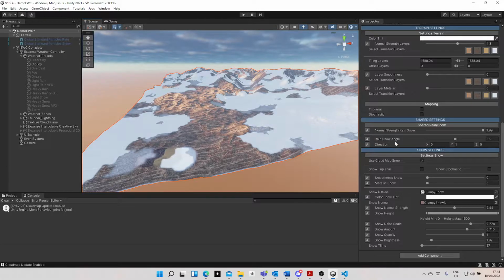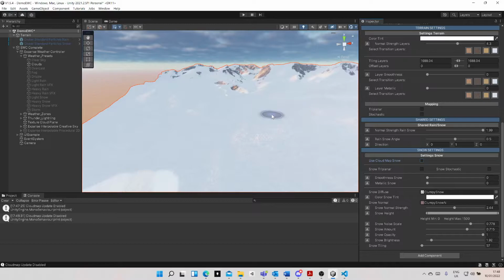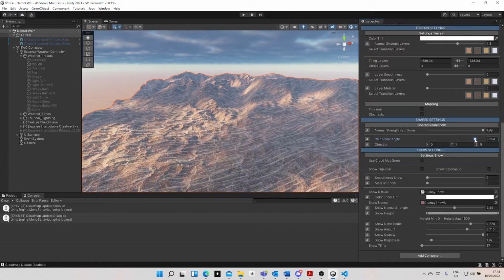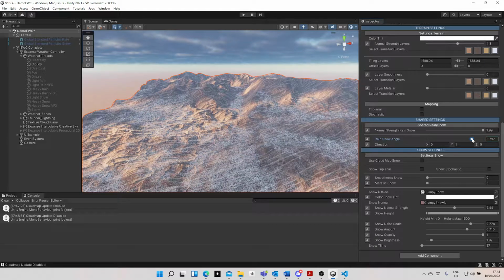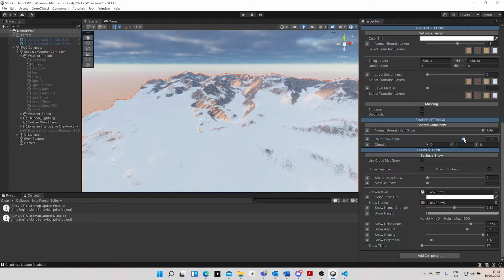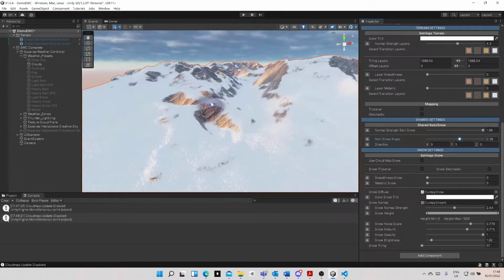Then we've got the angles here. If I just switch off the cloud map snow, it'll probably be a little bit easier to see. We've got the rain snow angle, and this basically controls the angle of where the snow falls. So the higher this is, snow will fall on flatter surfaces, and as you start cranking this up, it goes into the higher angles as well, into the more acute angles.